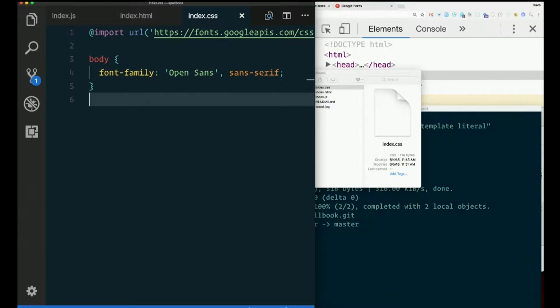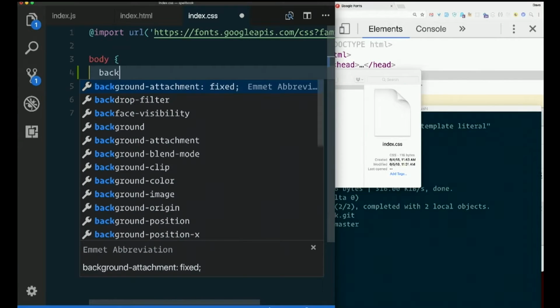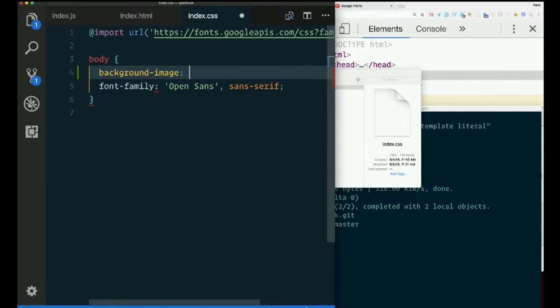And I want this to be the background for my whole thing. There is predictably a CSS property called background image. For the value, you put URL, parentheses, and the URL of your image.